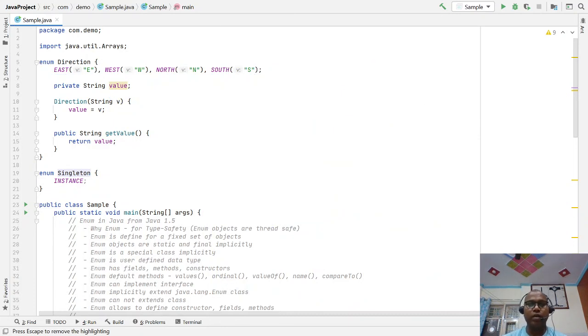Okay, hope it is useful. If you want to learn more, you have to explore and write some code, writing your own enum, do some testing, and try to use enum in a switch expression and switch statement. Also while you are making some design implementation, some design pattern like singleton, or if you are going to use a factory, enums help us to define a fixed defined set of objects.